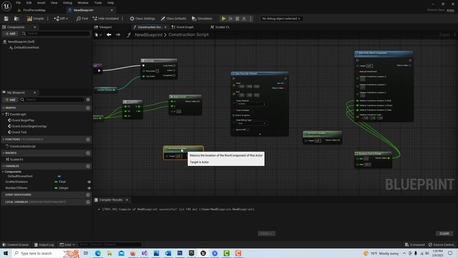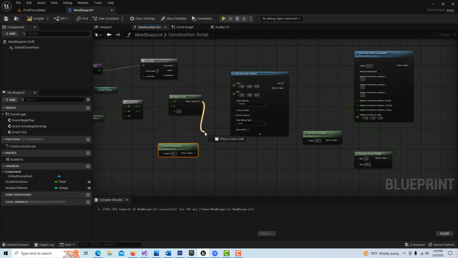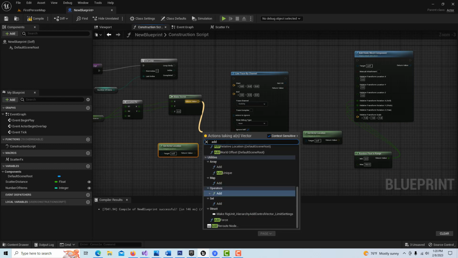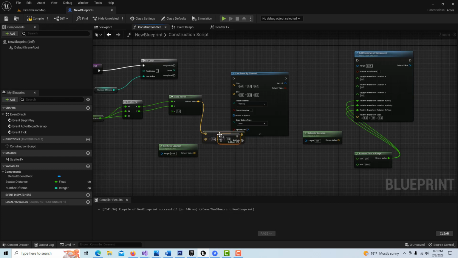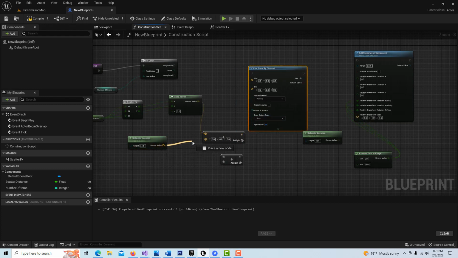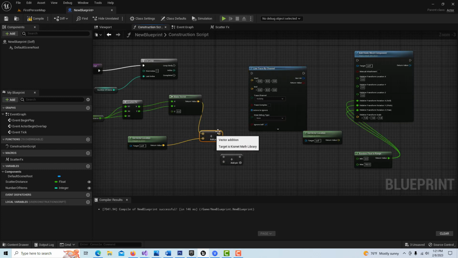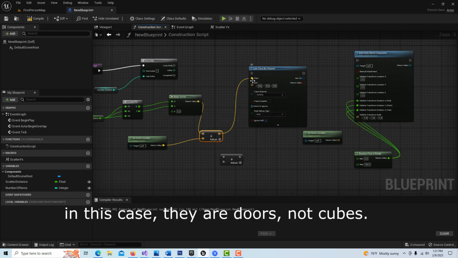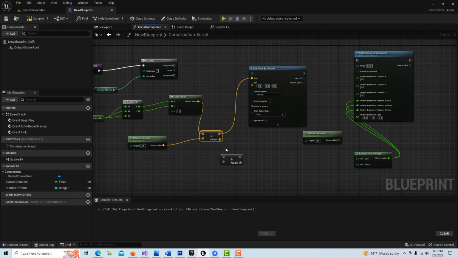And now we're going to add it in. So I'm just going to pull off of here and I'm going to search for an add operator right here. And I actually need two of them, so I'm going to hit Control D, and these are add vectors actually. So what we're going to do is I'm going to plug in my actor's location, which is each individual cube, and that's going to be our start location. Endpoint is going to be where I want the ray trace to end up. So I want the ray trace to start with my actor's location, and I want it to end. I can choose it to be anything, so I'll plug this in here.